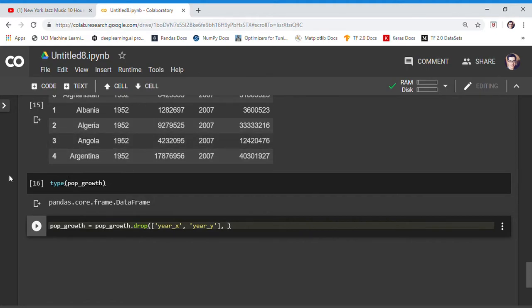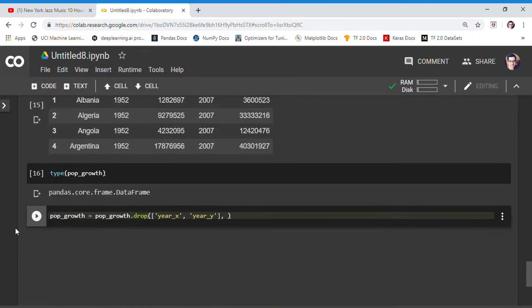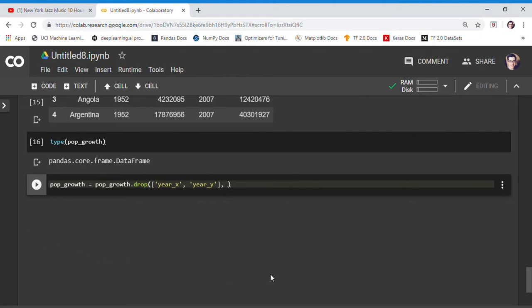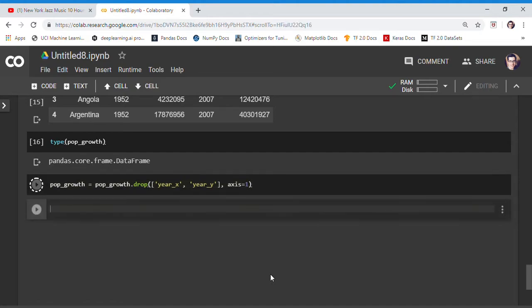So what are they called? They're called year X and year Y. Then our axis is 1 because we're going down. So 0 is row, 1 is column. That's just what that refers to.